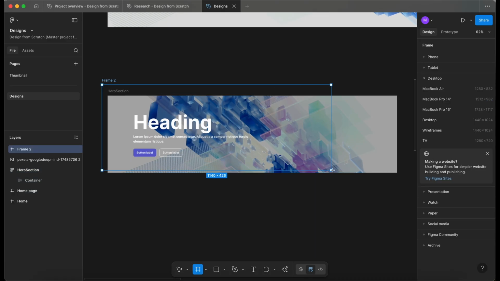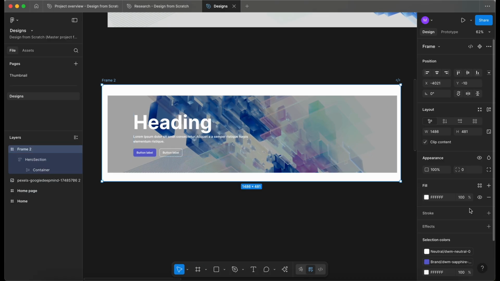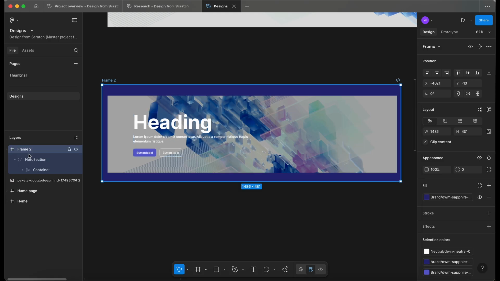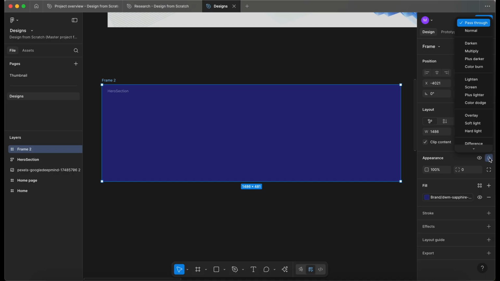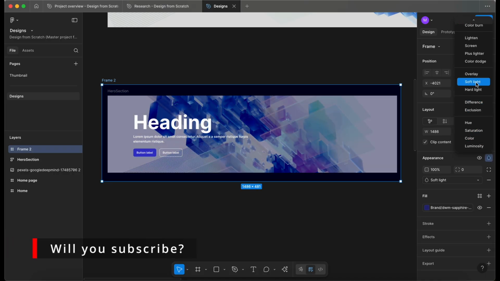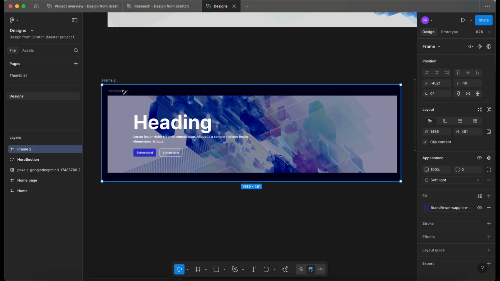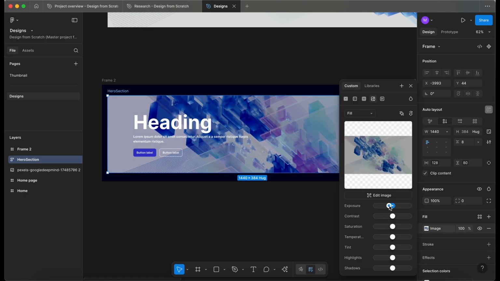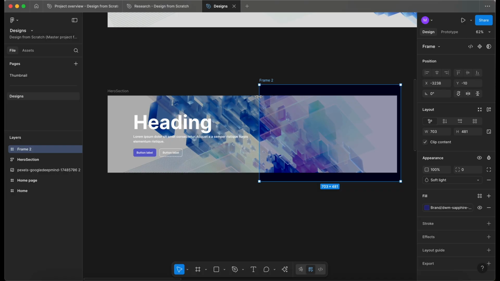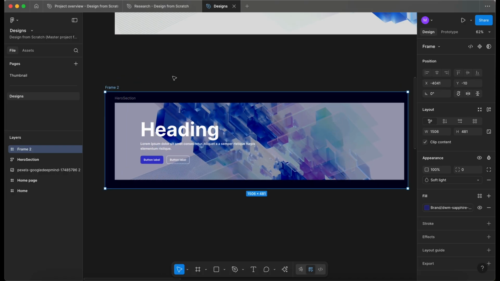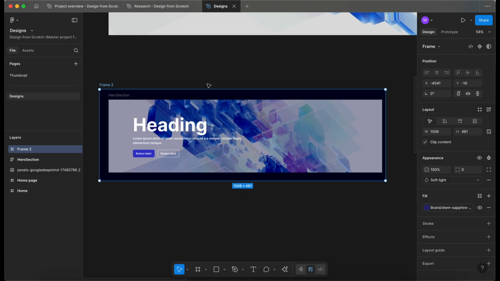Okay, I kind of want to have some kind of overlay with it. So let's go up to libraries. Let me do this. Let's try applying an effect here. So where is soft light? Looks quite good. So it brings in the color from the brand. Let me go back into here. Let me drag up the exposure slightly. Just take this frame. So that's the before, and then putting the effect over it, the after. So let's try and work that into our hero section.